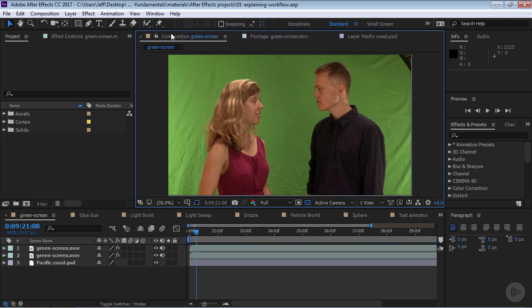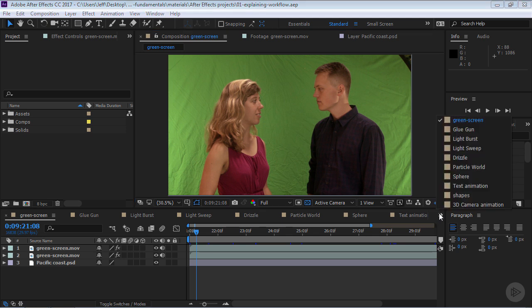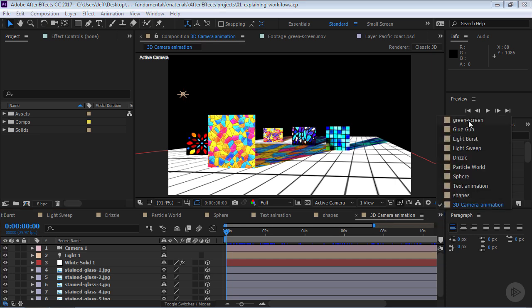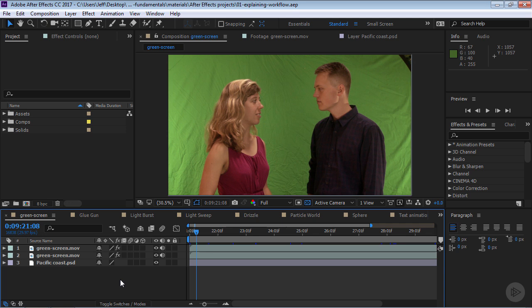If there are more panels in a frame than you have room to see all the names, you access them by a chevron. Notice here in the timeline panel down here, all these little timelines, there's more than we can see, so that chevron shows up on the right-hand side there. You click on that, and it shows all of the various panels inside that frame. So if I want to go, let's say, to the 3D camera animation timeline, which is not visible here, I click on that, and then it becomes visible. If I want to go back to the first one here, I go back to the chevron again and click on the green screen to go back to the first one we were looking at moments ago.